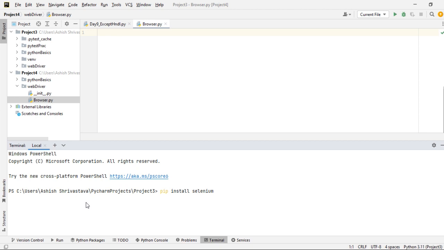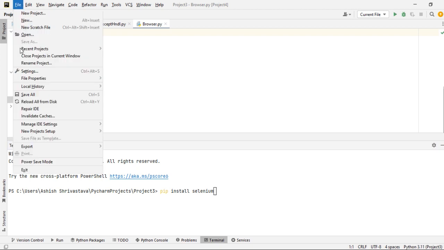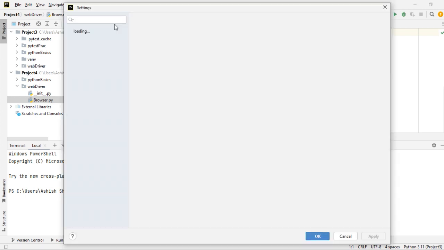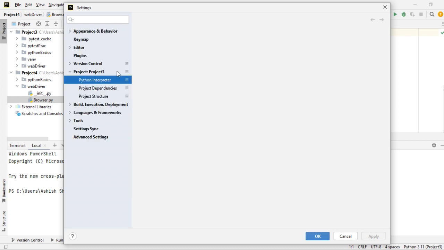Just in case you don't have pip installed in your Python, what you can do is go to file, settings. Generally it is installed by default, but still I'm mentioning it. So file and then settings. Let it get loaded.